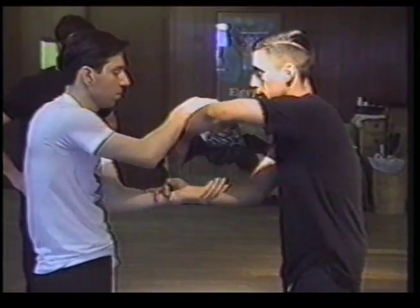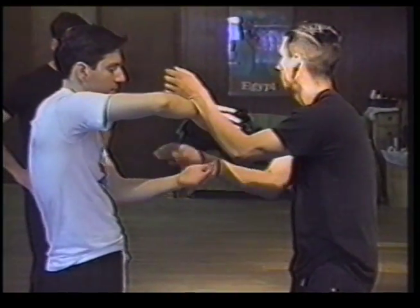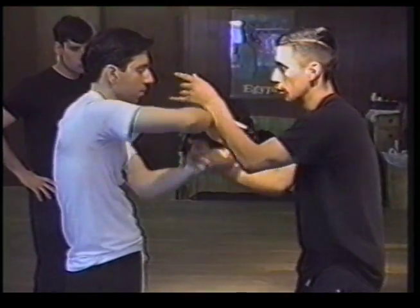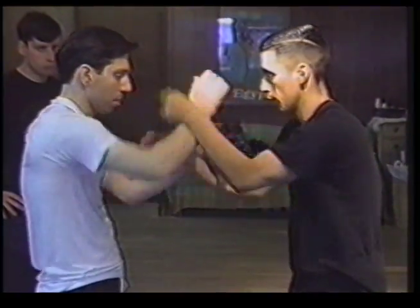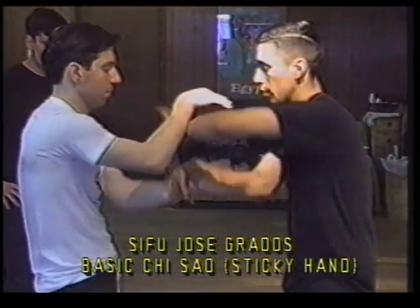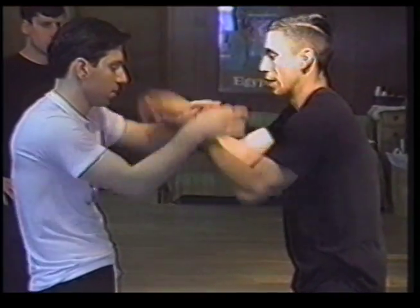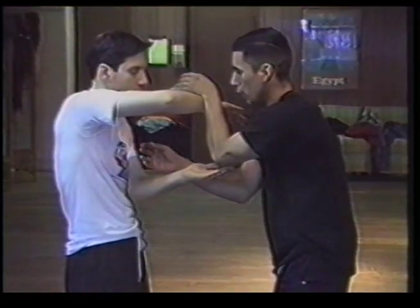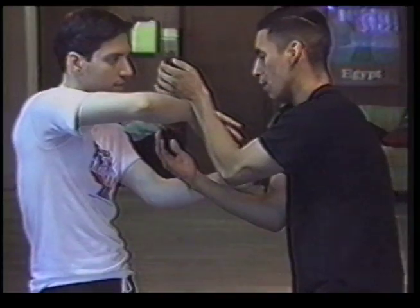So we have this weight and we have this weight. Always keep this hand protected right in the center, because if you bring it down, my hand will go right through. So we've got one — keep this hand. Now we have two. Same thing: equal the weight of the wrist. Your motion could be going like this; you're developing as you're moving. A lot of people when they stick hands put too much energy here, so they don't know how to control the energy on the top and the bottom. They don't equal it — they put too much either on top or the bottom.